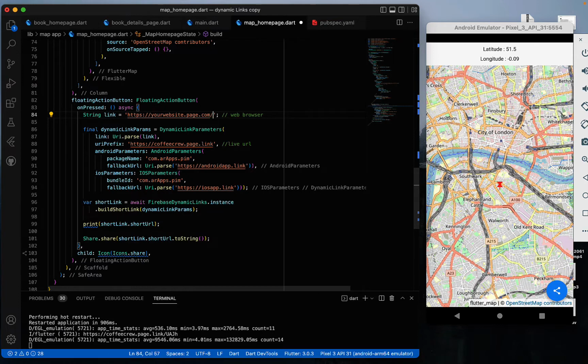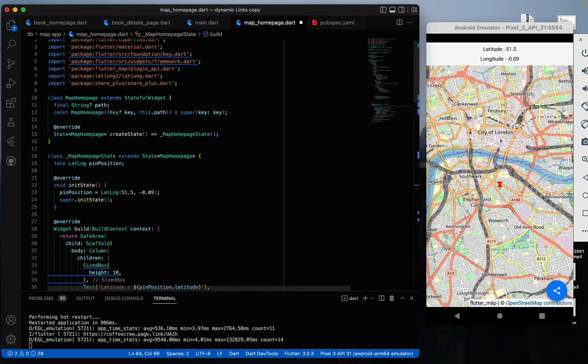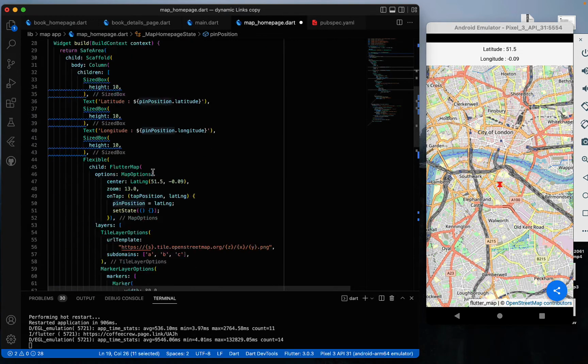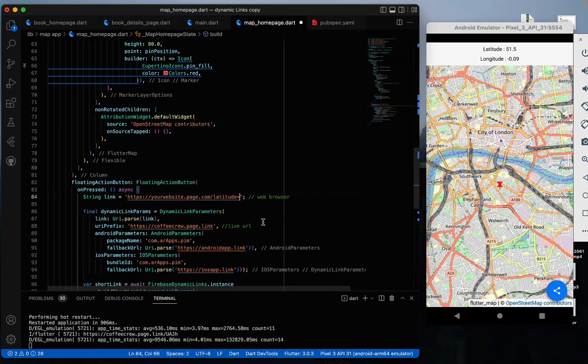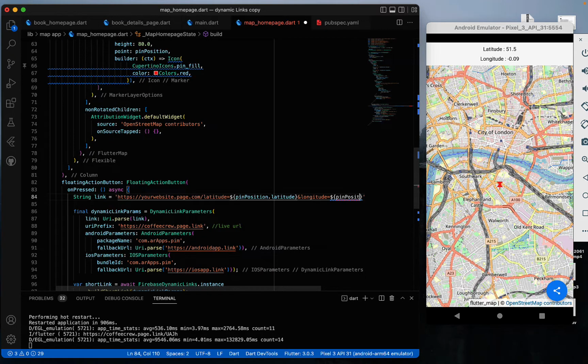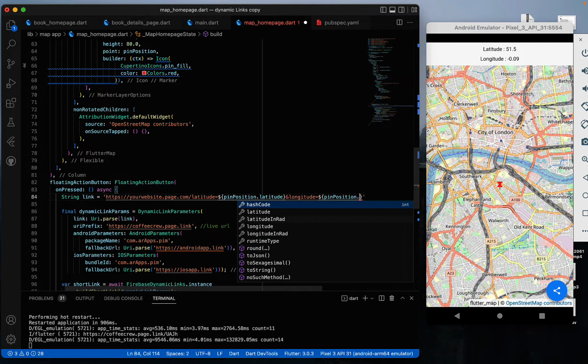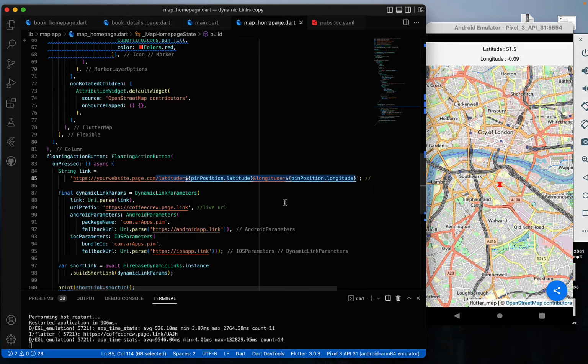So here we can type slash latitude equal to, then scroll up, pin position, copy it here, add a dollar sign, curly brackets, paste pinPosition.latitude, and after that add &, then longitude equal to dollar sign, curly brackets, pinPosition.longitude. So that is the main thing we are passing.